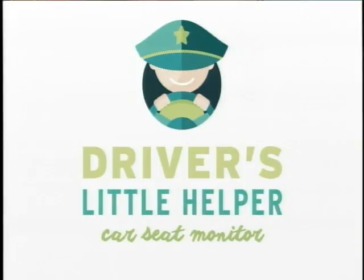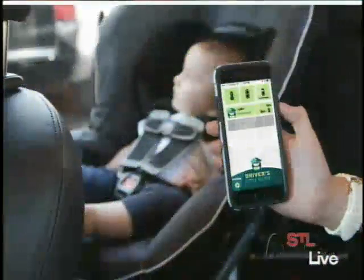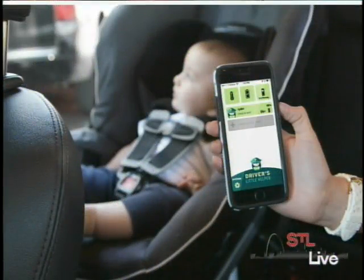Sure. And you know what? It's really affordable. It is. Where can somebody find Driver's Little Helper? Well, right now you can come to our website, driverslittlehelper.com. You can get it there, and then there's also a list of retailers that you can buy it from there as well.